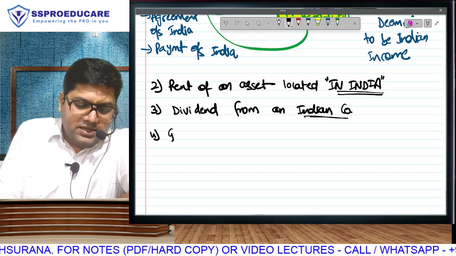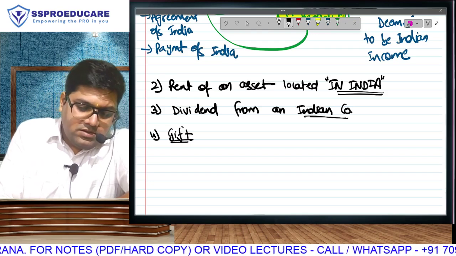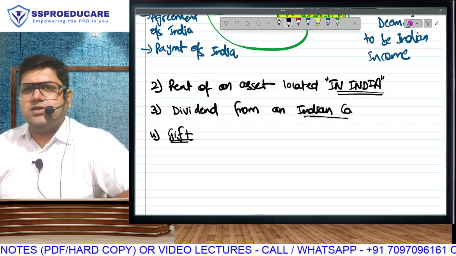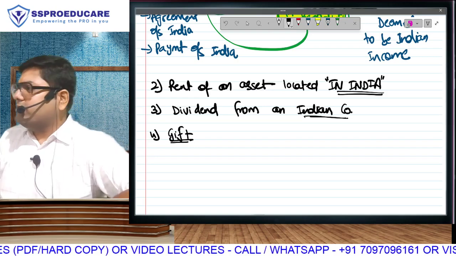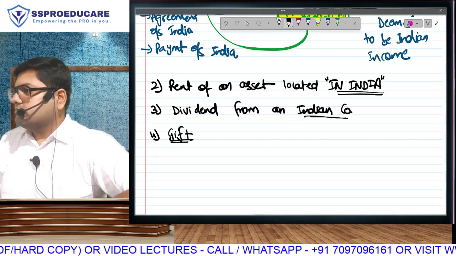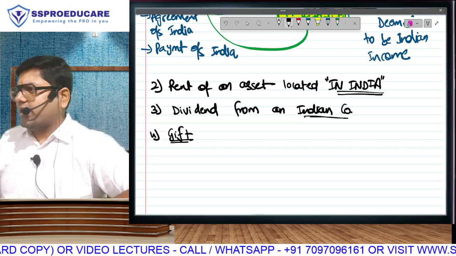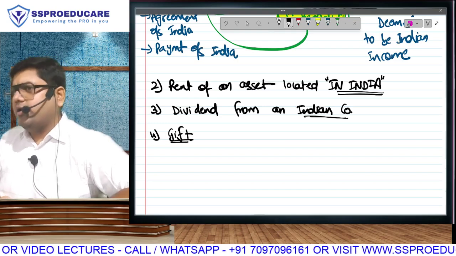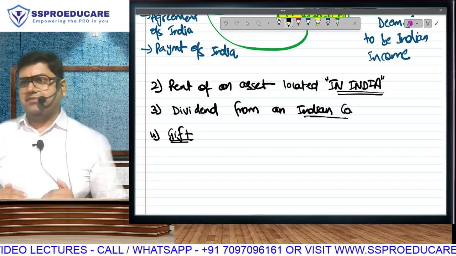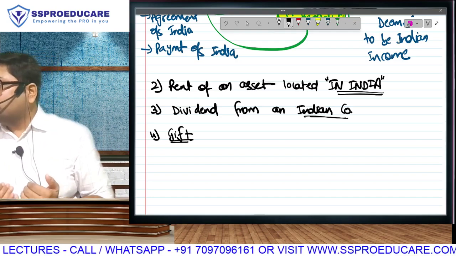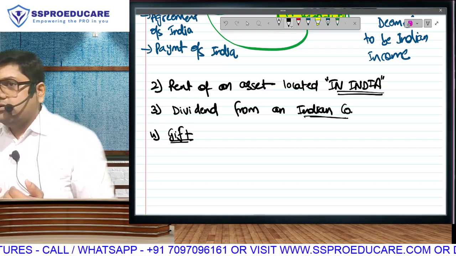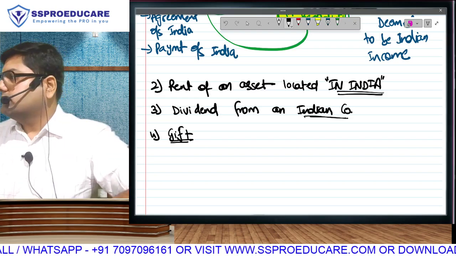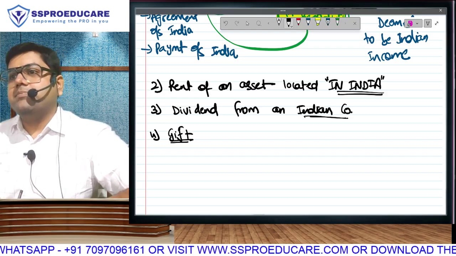Next, gift. First of all, I think I did tell you when I started your syllabus in the first lecture introduction that once upon a time there used to be a separate Gift Tax Act, but they abolished the gift tax law altogether, and they inserted gift as a part of income tax law only, in the sense that think about yourself as receiver of gift. Is that income? Is that inflow of something? Yes. So it will be considered as your income, taxable under income tax act.